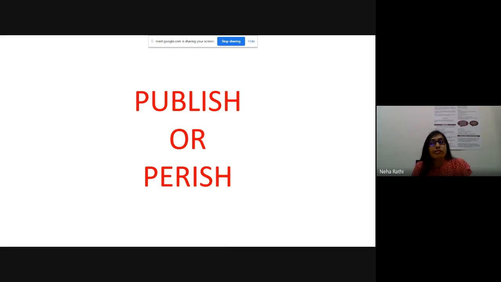If you have done good quality research and written a good high standard paper, nobody is going to stop you from getting it published. Yes, of course, there is pressure to get a good academic position. You need good quality papers, but I think a few is also enough. Of course, if you have many good quality papers, there's no harm in that. But don't take this phrase very seriously. Don't be harsh on yourself. Do good work and publish good quality papers.